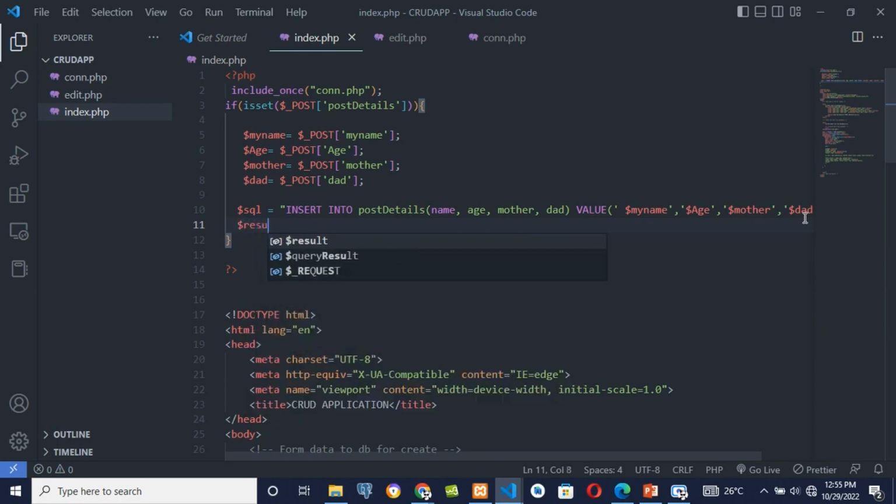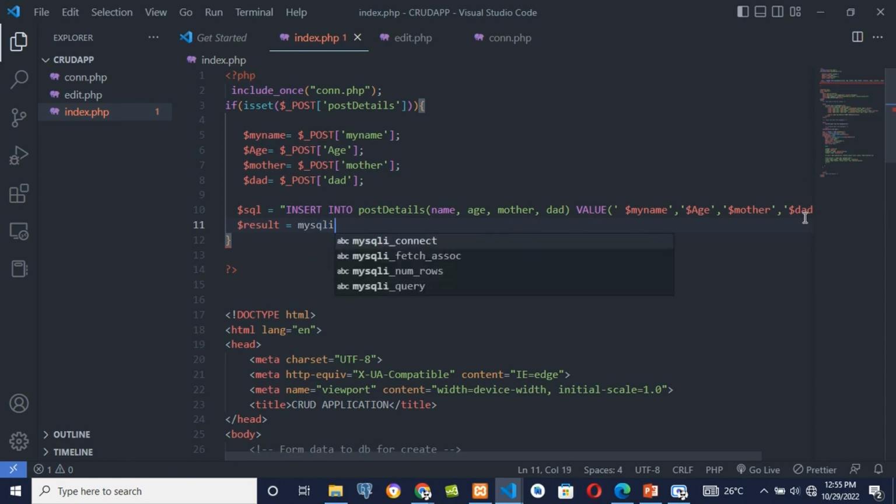Then maybe you can create the result now, which in this case will be mysqli query. It includes the connection, which is the variable con, and then the $ sign SQL.